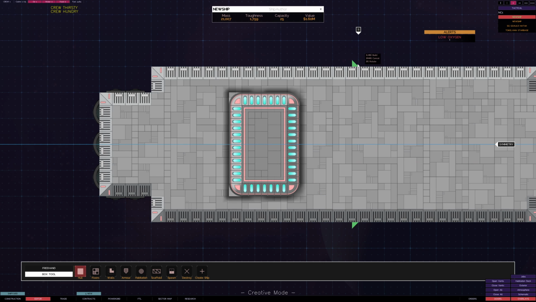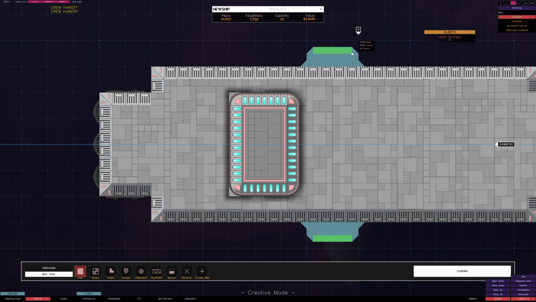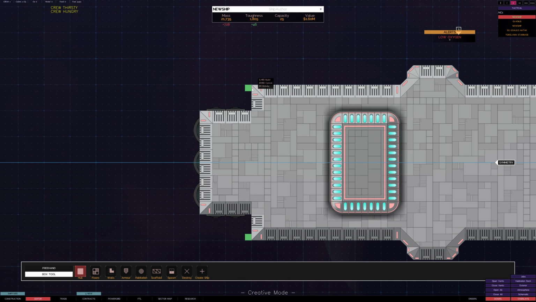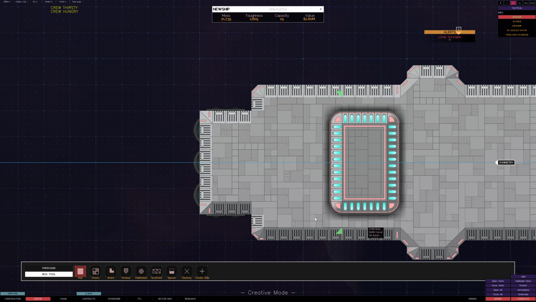So the docking port is 6 squares wide. So I'm going to make 8 squares so I can go a wall on either side of it. So 6 in the middle for the port. Angle that. Boom, boom. And it's mirroring because I'm going to put a docking port on both sides. Make it stick out a little bit. It looks kind of hokey, honestly, but angle that in on the back. Hit confirm. And then let's angle this out this way on the back here.